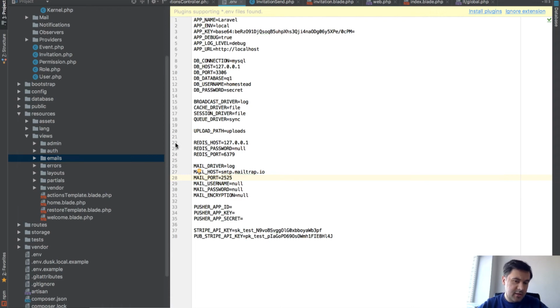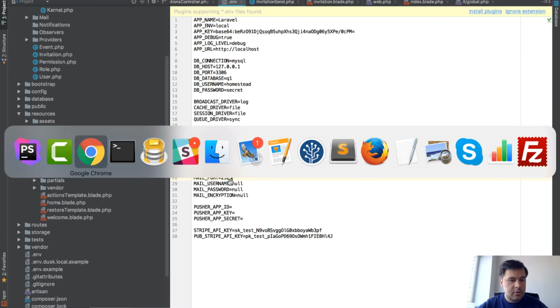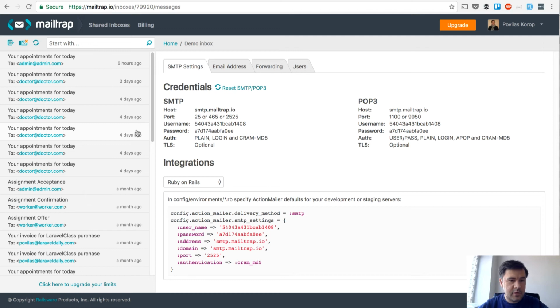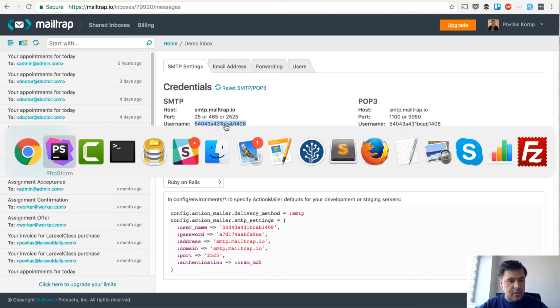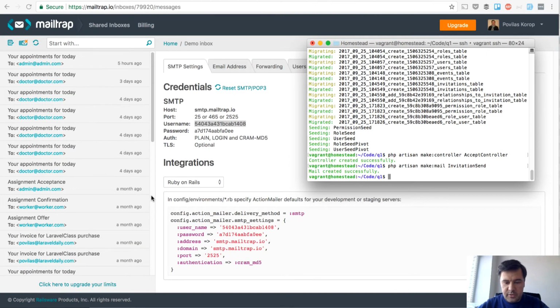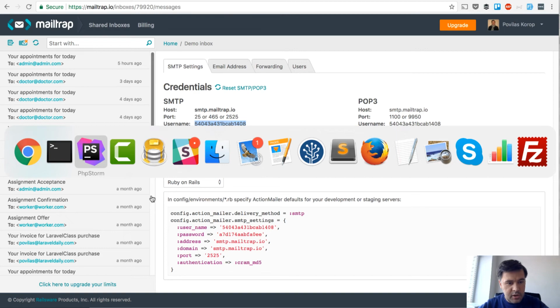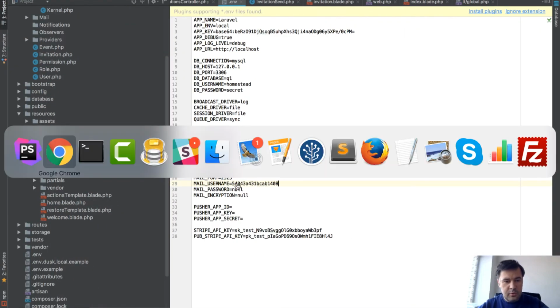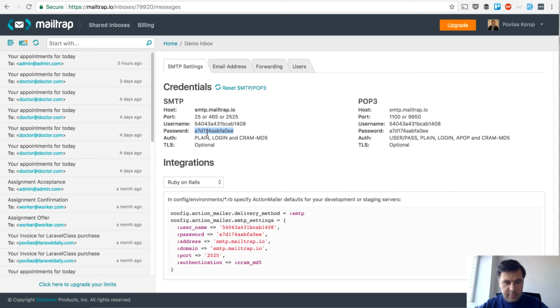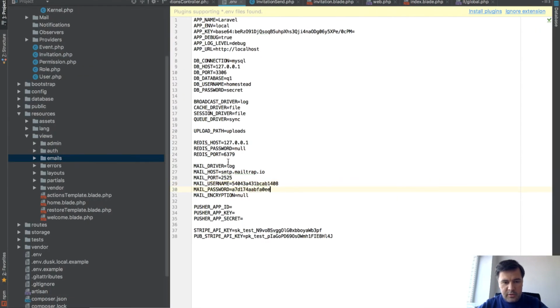Now, to test the email sending in Laravel, we will use a service called mailtrap.io. I recommend that for our sending. How does it work? It just captures every email that goes out from your system, and it will land here in your virtual inbox. It doesn't matter who is the recipient. It will still land here in one inbox. So to use that, all we need to do is to copy the username and password to your .env file, which I have opened here. So I copy and paste the username and password for my account, and the mail driver should be SMTP.